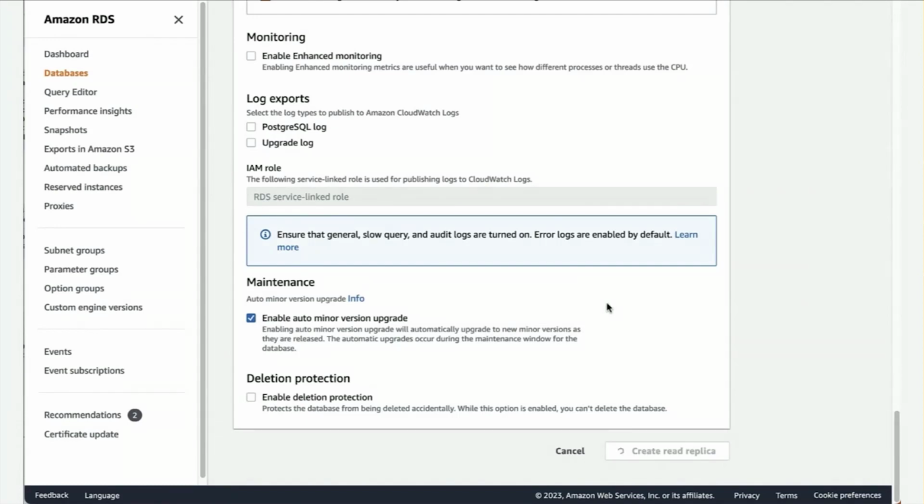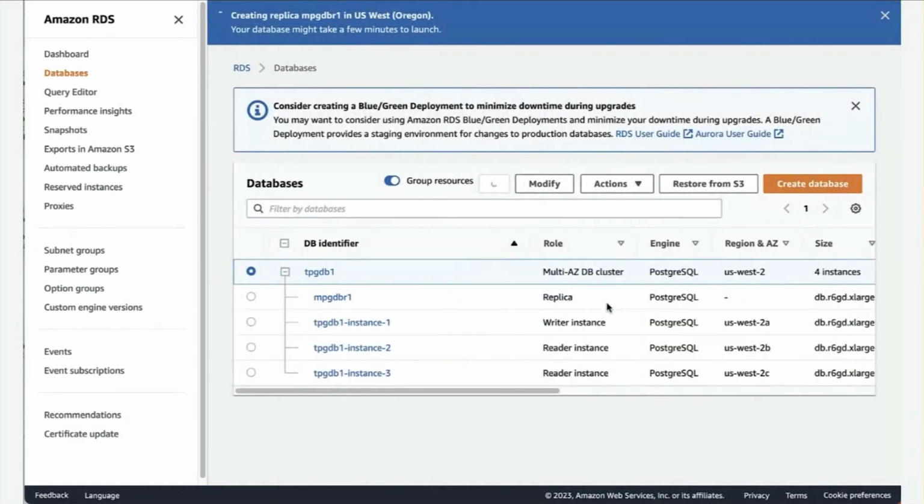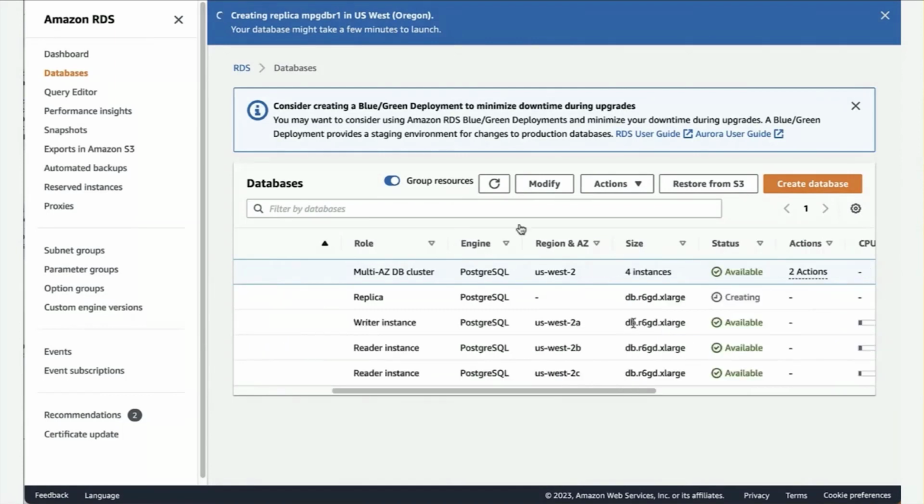So once you create the read replica, as you can see here, an additional replica has been added to our cluster configuration, which can be used for scaling out your reads.